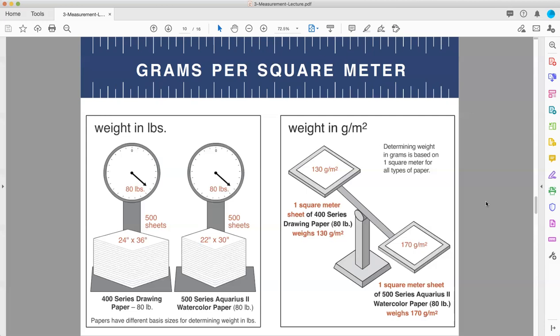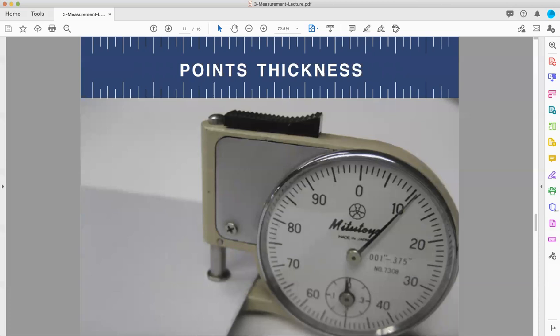Point thickness. Because two ways of measuring paper isn't enough, here's a third way of determining how thick paper is. Thickness in points. This is a micrometer. We used to just call it a mic at my old job. And the micrometer measures thousandths of an inch.